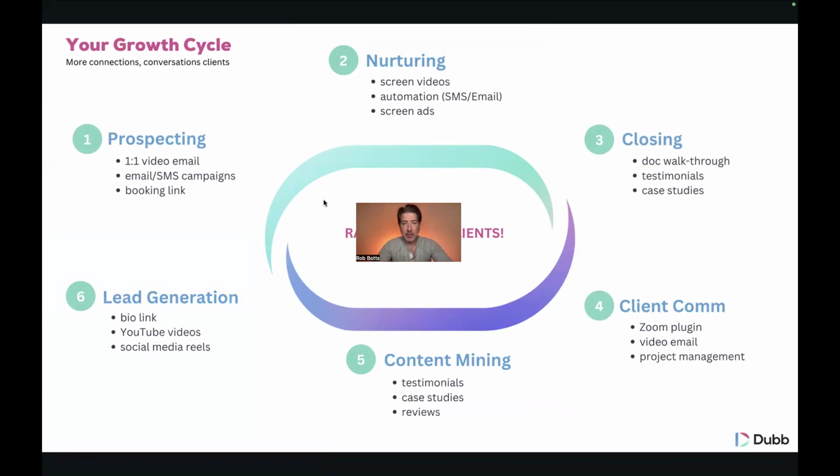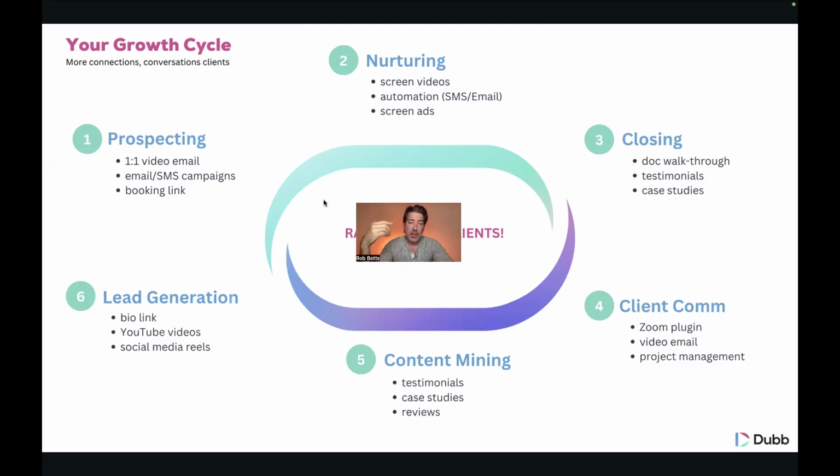Now, from a prospecting perspective, you always want to think about is it one to one? Is it one to many? What's that look like in terms of your cold outreach for prospecting? Prospecting is also referrals, right? Someone gets referred to you, that's prospecting because they're not a client yet. So when we think about that, we have to decide, okay, am I sending one to one or am I sending one to many?